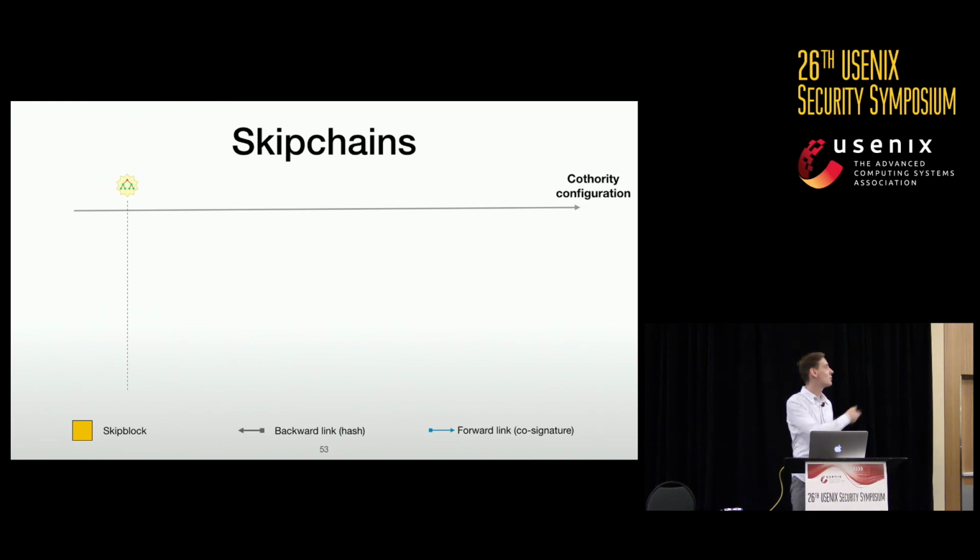Yeah, a yellow membership here, and it's recorded in the skipblock. And when at some time one of the members changes, it turns into a nice green membership. So the membership will be recorded again, and now it would include a pointer to the previous one in the form of the hash value. But in addition to that, the members of the yellow membership create a signature on the next green one and append it to the previous block, to the past. And this is somehow a forward link.